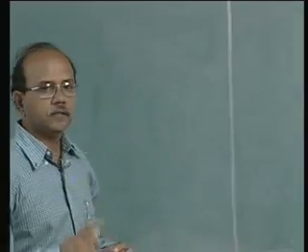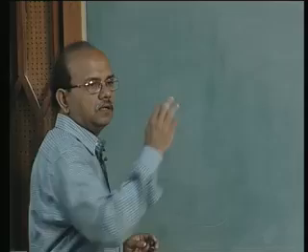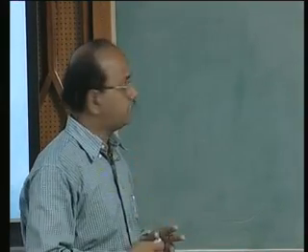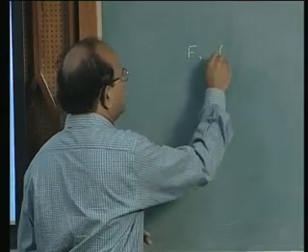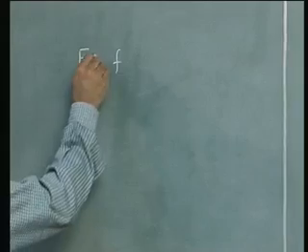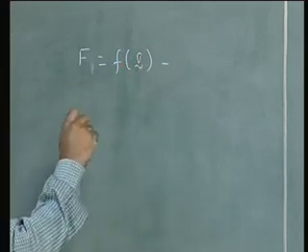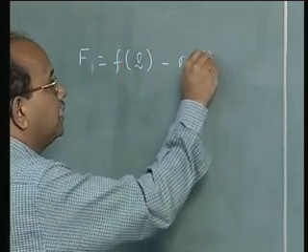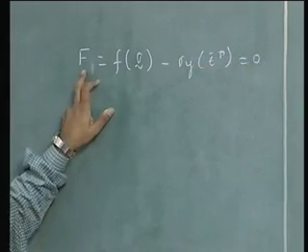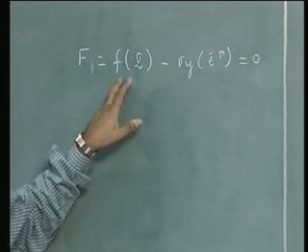Before we go further, I think I should clarify one of the doubts which was asked at the end of the last class. Though it doesn't concern what we are doing now, it is to do with plasticity. What is the difference between capital F and small f? I think there is a lot of confusion on this. We had said F is equal to small f, the function of sigma, minus sigma y epsilon bar p, and that is what we had put as 0. Note that this capital F is what we had put as 0 and not small f. I would like that to be noted.